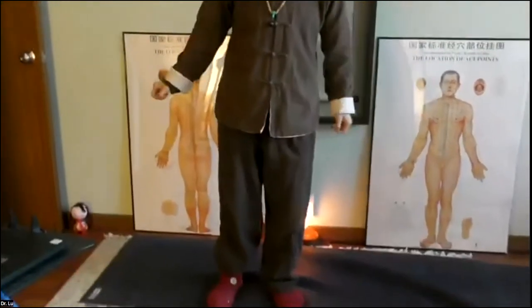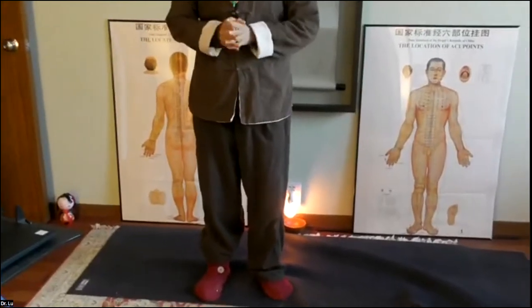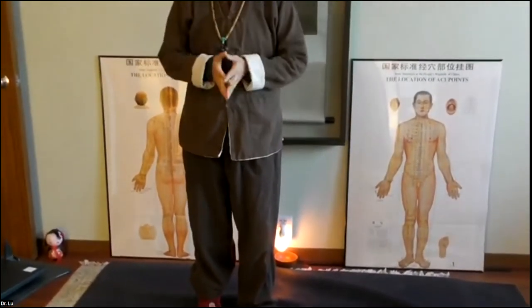Good. Now, this is the second movement. It's a more advanced form. So I will leave a couple minutes for questions, to see if you have any question about the second movement before we move to give you a little bit of the regenerative herbal farming.